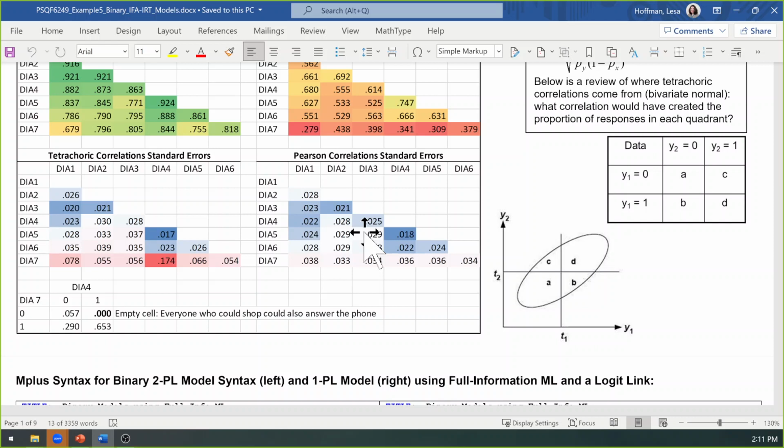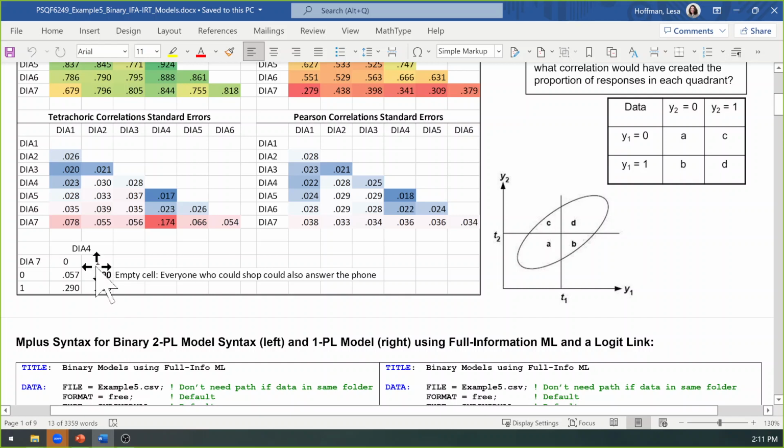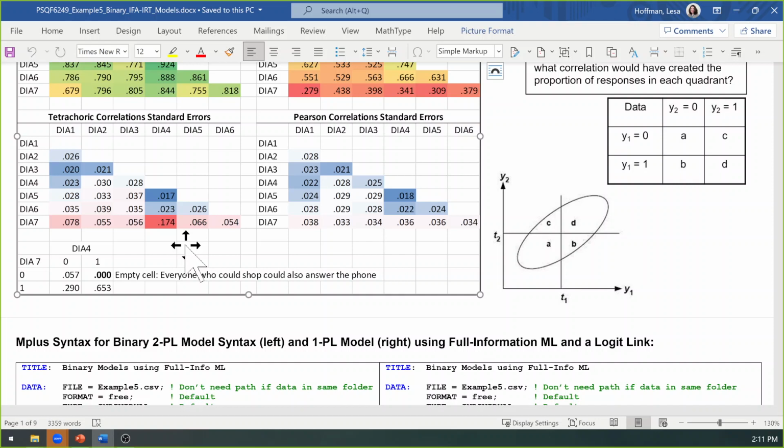And that means that reasonably differently programmed software packages could potentially come up with different answers, in particular with how they handle empty cells. So at the bottom of this box of correlations here, I have the contingency table of responses to questions 4 and 7. There is nobody who said that they could not go shopping, a 0 on question 4, but who said that they can answer the phone, a 1 on question 7. And that makes sense because answering the phone is easier than going shopping. So answering the phone is nested within item 4, essentially, which means there's a blank cell. And we need all 4 cells to be able to compute what the tetrachoric correlation would be. So what Mplus does is add a tiny, tiny number to it so that it's no longer blank.